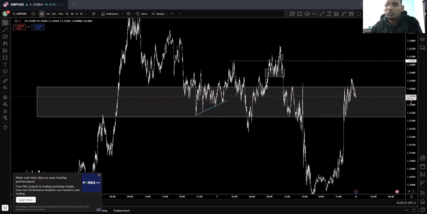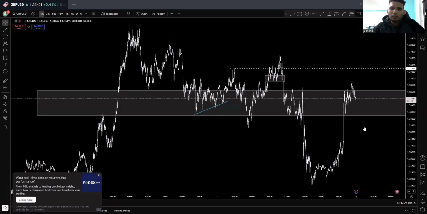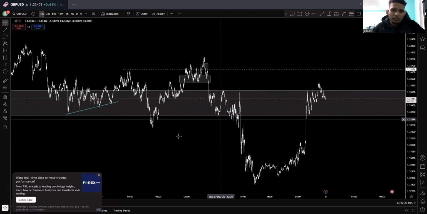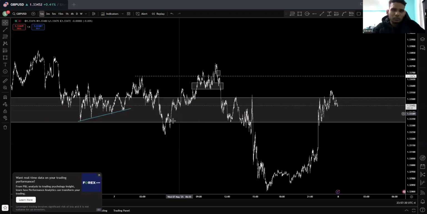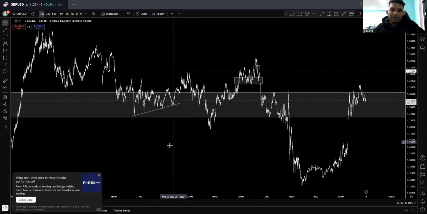So hereafter I need to be more focused on what I'm doing. I was not thinking about this. This is not a solid move. This is just a move towards this high. Once this high has been taken, guys, enter sell model to this low. This entire thing is the liquidity. I couldn't identify that. That's the bad thing. That's the big red flag for the day.